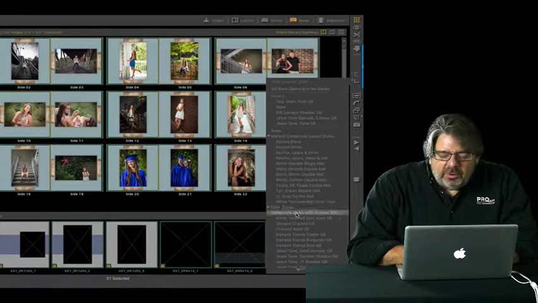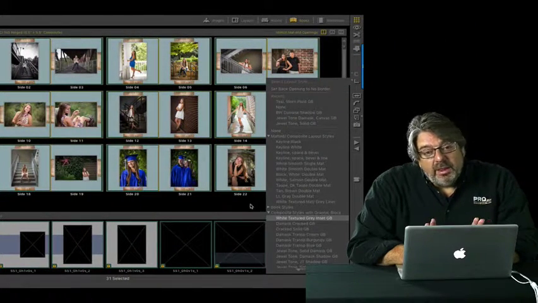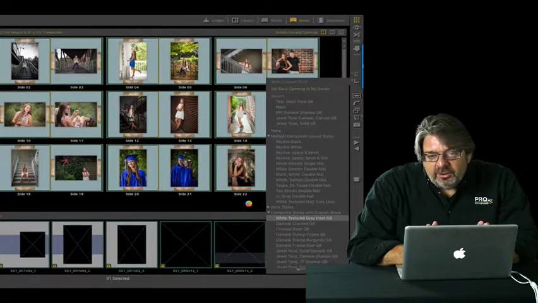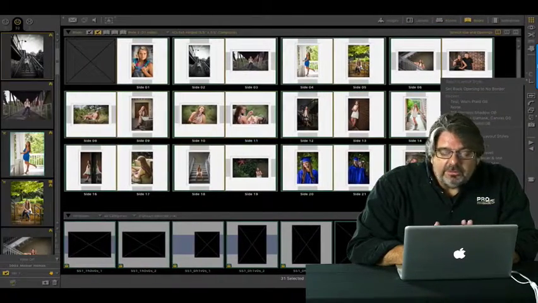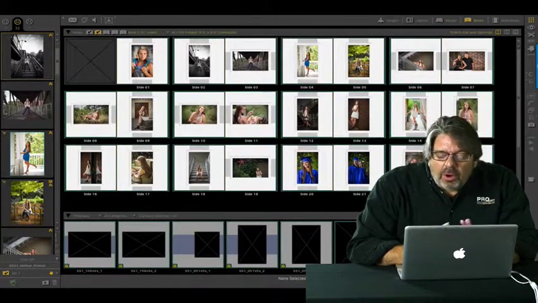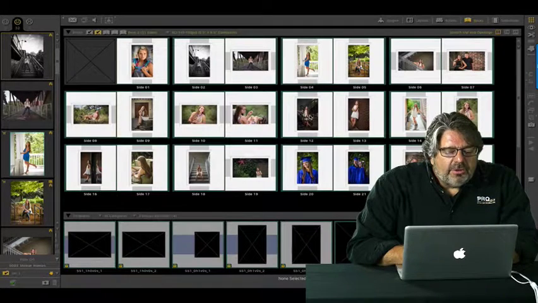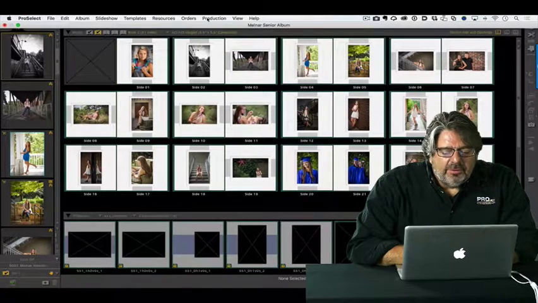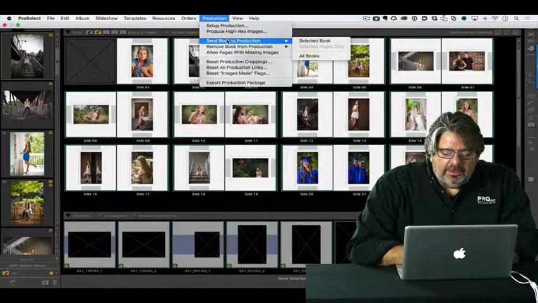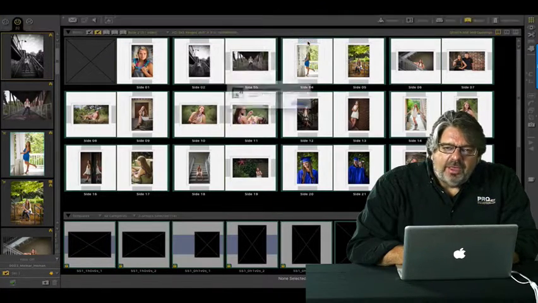We're going to go through and change the style on it so we can give Grandma a whole different look. So it looks like we created a new book, but with just a few clicks, I did create a new book, but a whole different look. There's all our styles. At this point, all we have to do is click send selected book into production, and all of it's added into production and ready to go.